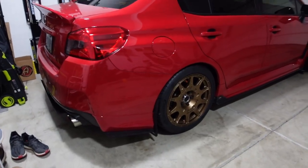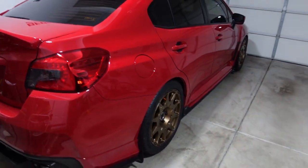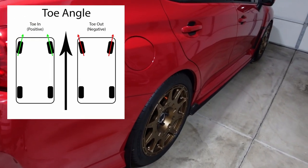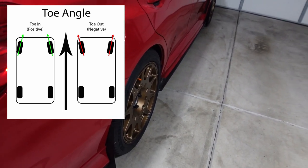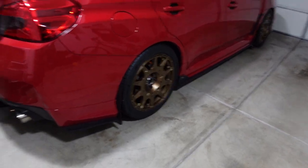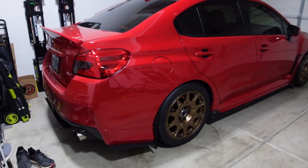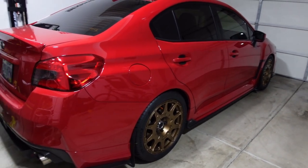I knew something was up when I saw that the rear wheels weren't facing properly, so you could tell that they were a little crooked. In this case, they were bowing outwards. So positive toe is when the wheel is pointing inwards, and negative toe is when they're pointing outwards. So imagine a penguin's feet and how they are pointing out. I know I use the penguin as an example. It's not the best example, but since their feet are pointing out, that is considered negative toe.